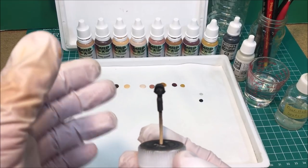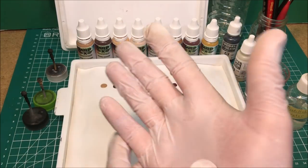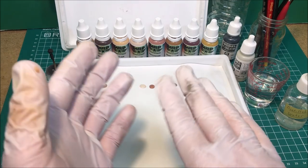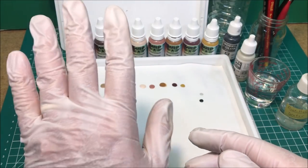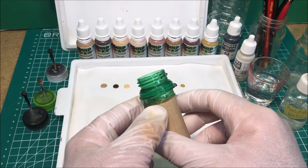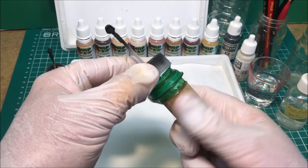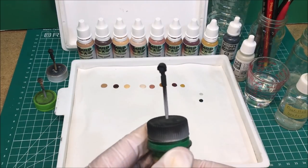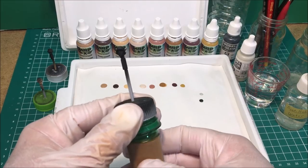Another thing I use is at least one hand covered in a latex glove — today I'm using two. The latex glove allows me to work with the figure so the oils from my skin won't mess with the flesh tones or any paints I put on, whether it's the primer, the flesh tone, or camo. I also have my invented tool of the trade: a dowel with a bottle top epoxied on it. I can interchange figures in and out so I have a good workable area and something to hold on to while keeping my hand away from the figure.